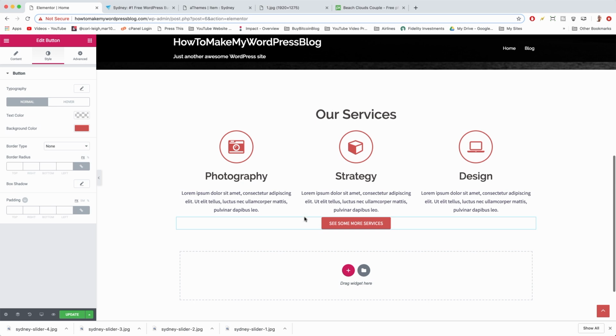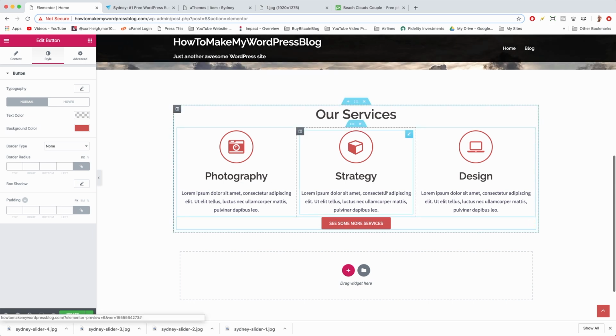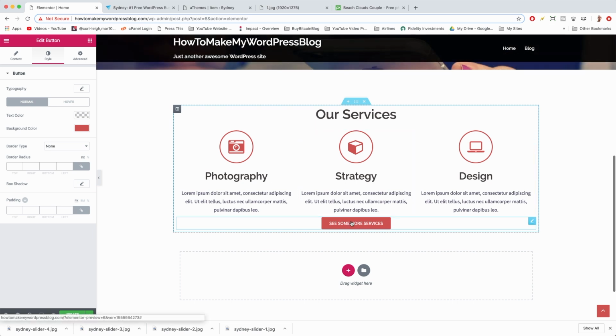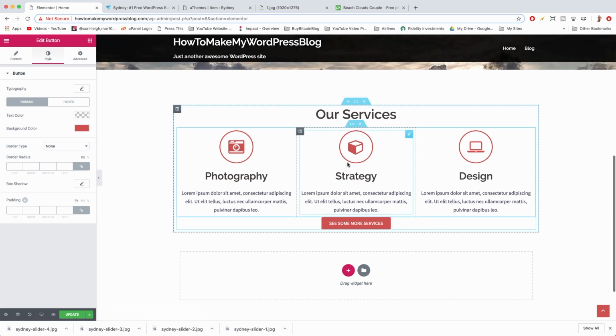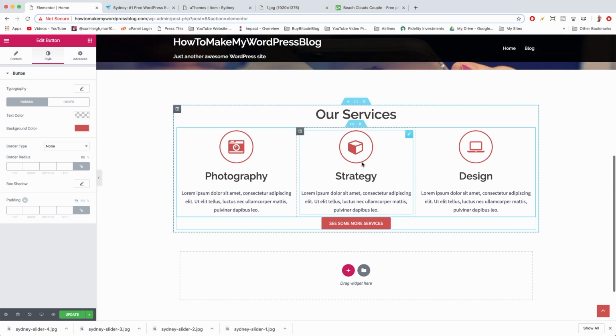Beautiful. It looks like that button's a little bit too close for comfort to that strategy icon text, so why don't we give the button some spacing? In my case, I like doing padding, and I like going downwards, which just means if you want to space out 2 sections, you put the padding downwards from one instead of upwards from the other. It's kind of just a good practice as you build the site so you know where your padding is.